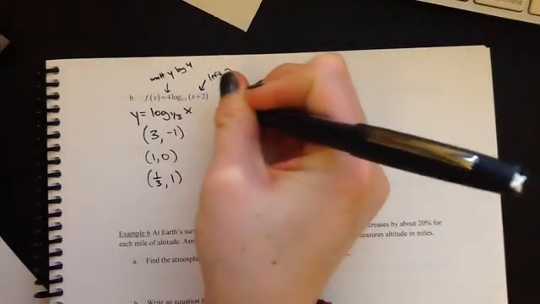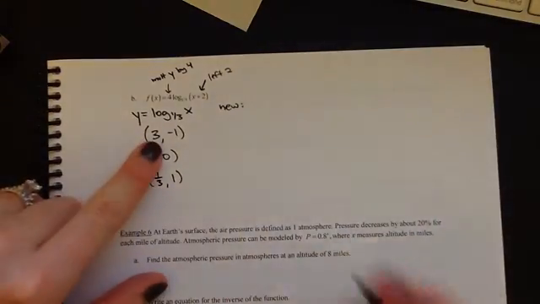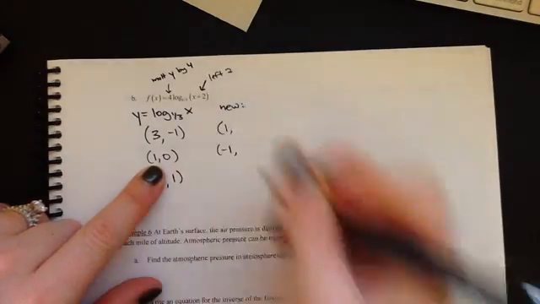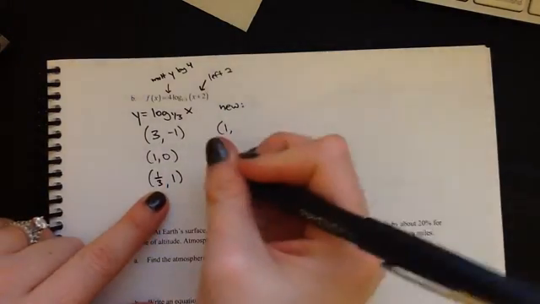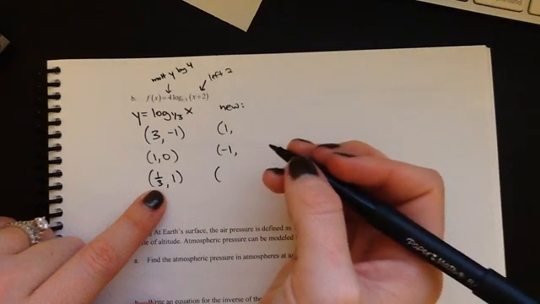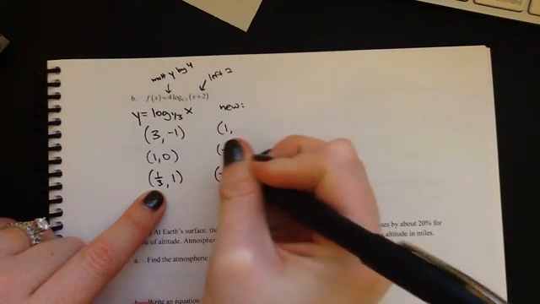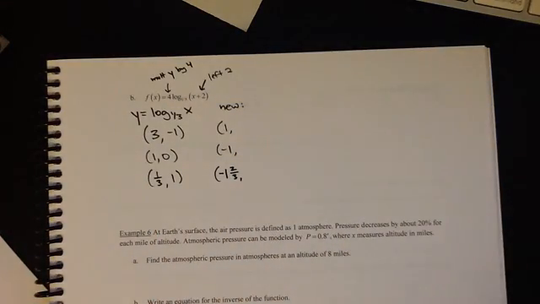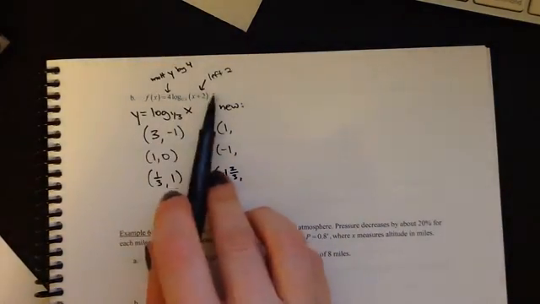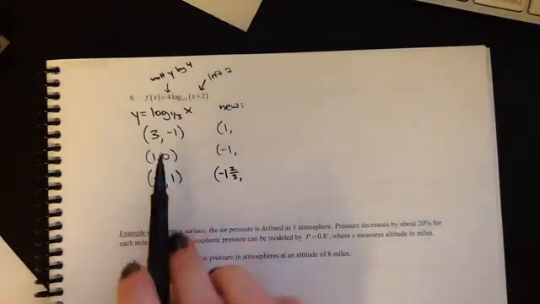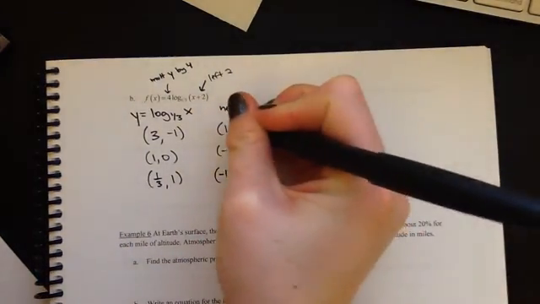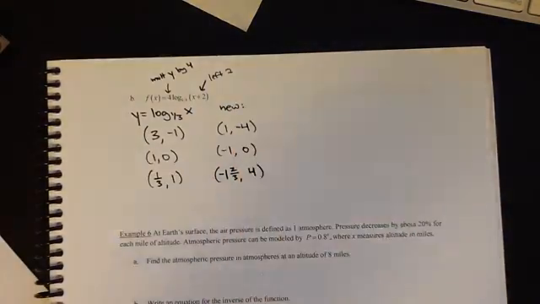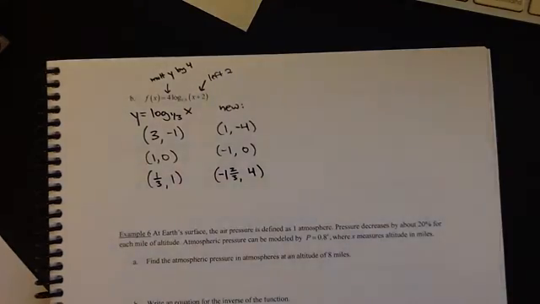So my new points, I'm going to move all my points to the left 2. So move this to the left 2, I'll be at 1. Move this to the left 2, I'll be at -1. Move this to the left 2, I will be 1/3 minus 2. So that's -1 2/3. Okay, and next, what this 4 is going to do, there's no plus or minus out here, so it doesn't move up or down, but I multiply all of these by 4. So -1 times 4, 0 times 4, and 1 times 4. Those will be my 3 points that I am plotting.